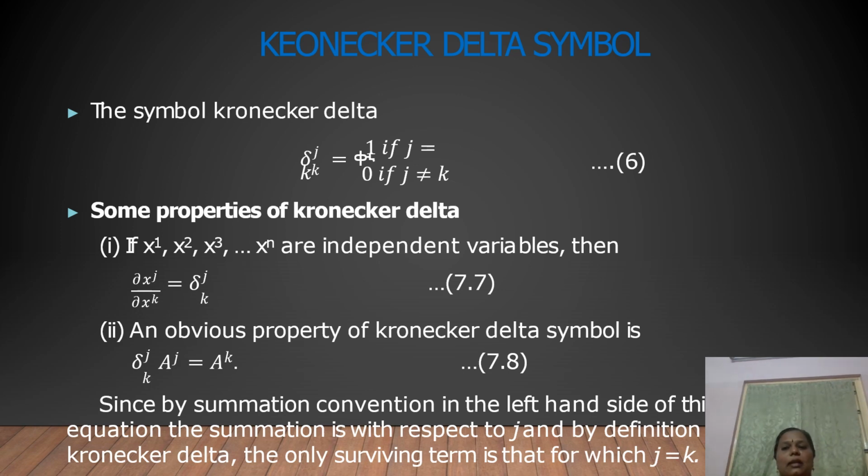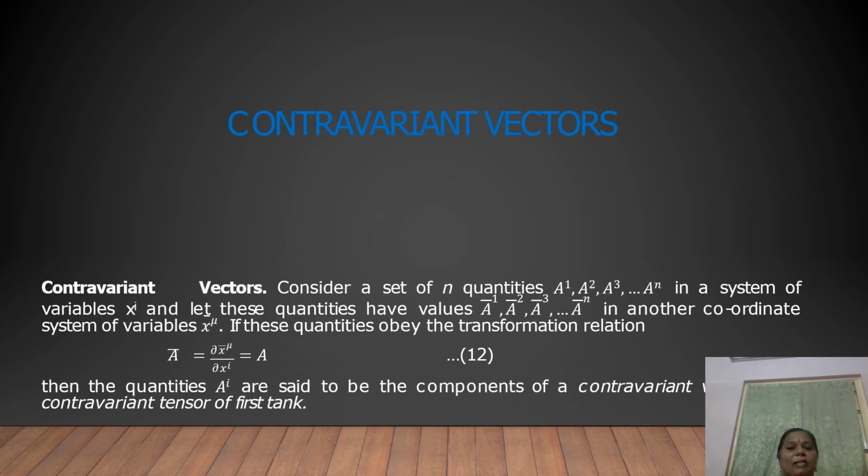And the Kronecker delta symbol, which is a well-known delta symbol which we use in chemistry as well as in physics to represent the properties of delta. Here the delta symbol can also be represented in terms of tensors. So here is an example for you. Delta jk: if j and k are equal, then it takes the value of 1. If j and k are not equal, delta takes the value of 0. So the properties of Kronecker delta can also be defined here with respect to the properties of free indices as well as dummy indices.